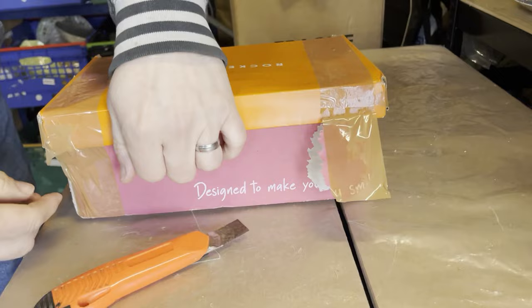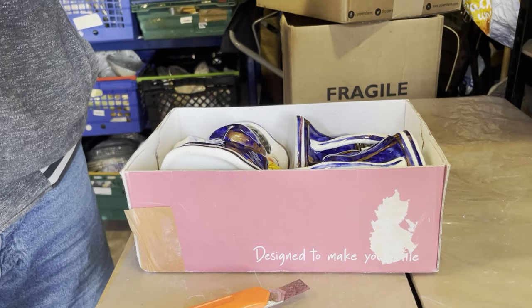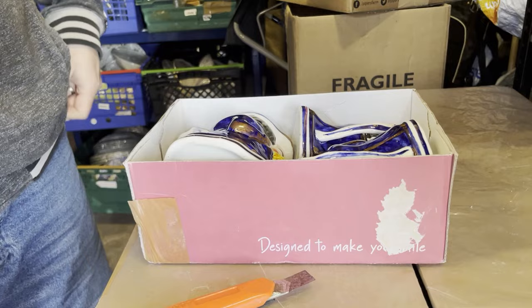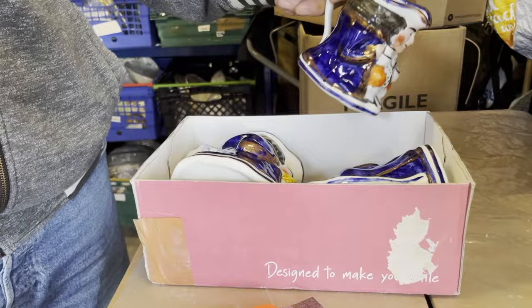The person that bought these via GSP — they're in America — bought them then messaged saying can you send them to a different address. We wrote back and said no, we've cancelled the order, you'll need to buy them again, here's the link. About two days later they messaged asking if they needed to reorder, so we re-sent the same message.